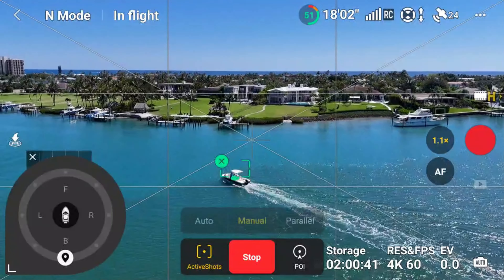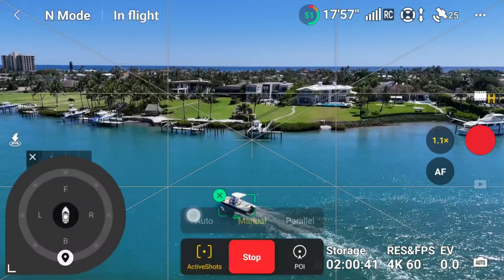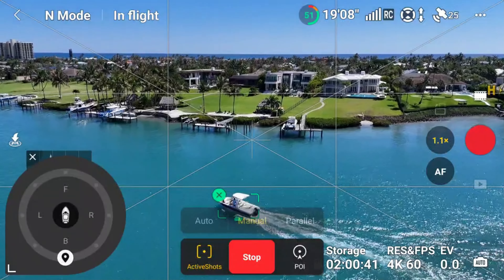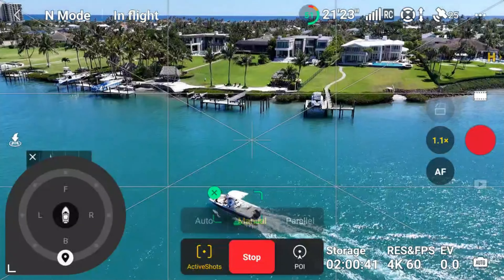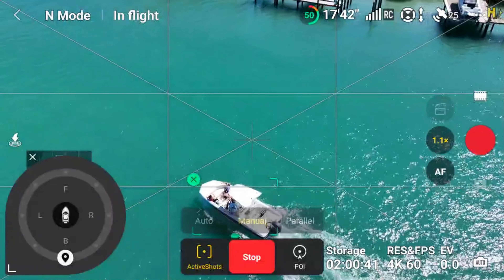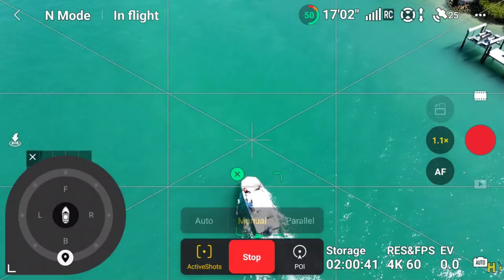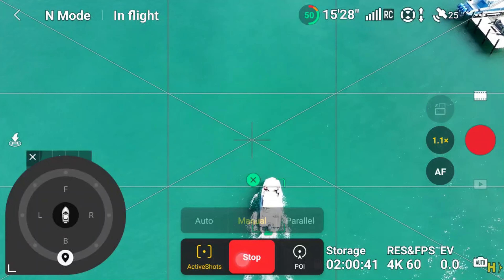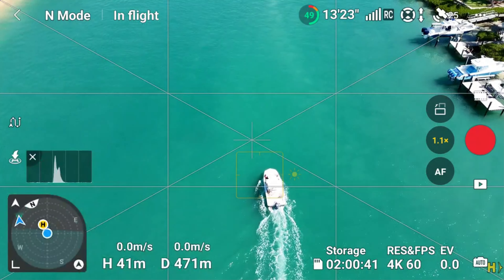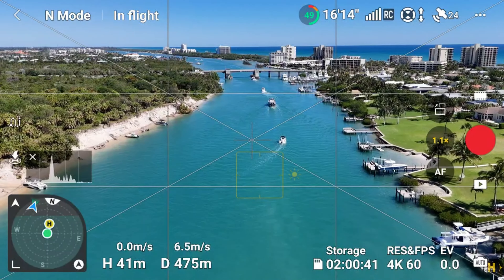I'm doing manually tracking right now. I'm able to just fly around the boat and it's keeping the camera right on the boat. Let's stop doing that — I'm going to X out of that. There's another bridge up there; I'm not sure which bridge that is. Let's start to bring this guy back. Lots going on here today — even Bob Dempsey's flying a drone. Bob just said he's flying around the lighthouse.